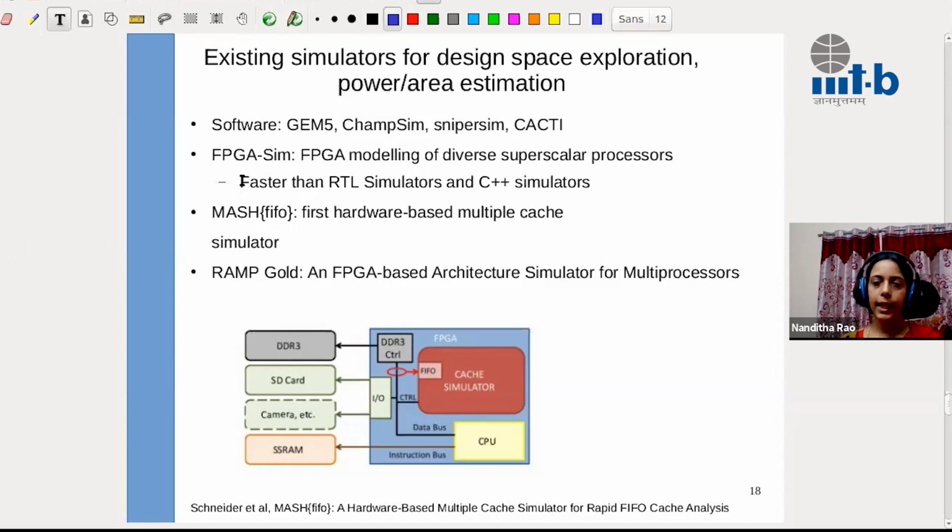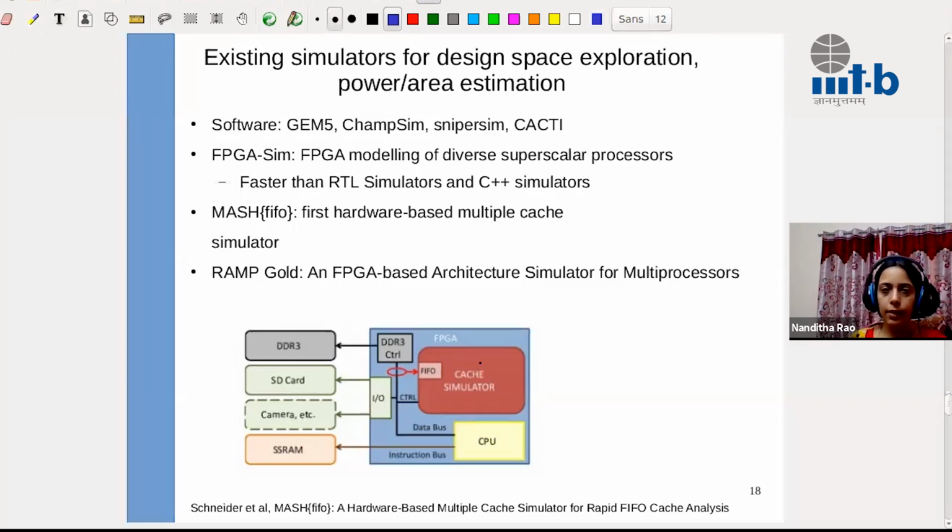The key advantage is that they're going to be faster than the RTL simulators, and also faster than the C++ based simulators. All of these software simulators are basically C++ based. There's also another simulator which I've shown here in this block diagram. This second paper is the first hardware-based multiple cache simulator.